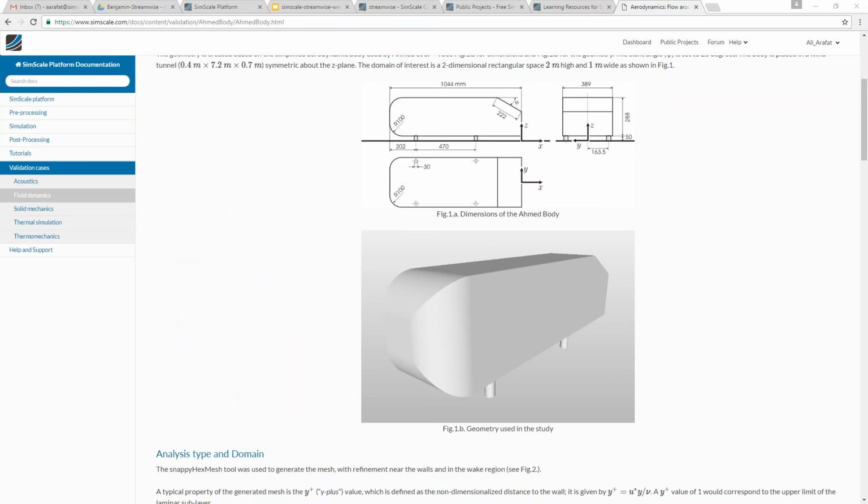The second question is placed by Ahmed, and I guess Benjamin, it looks like it's related to the probe, so go ahead. Yes, the question is by Ahmed, and it has two parts. The first part mentions that the upstream boundary condition was placed too close to the Ahmed body. You are probably right with this, but again, this was for demonstration purposes, and we were not aiming at a really detailed comparison. With the background in mind that the problem size should be small enough such that users can actually handle it, I agree, it's probably too close to the Ahmed body.